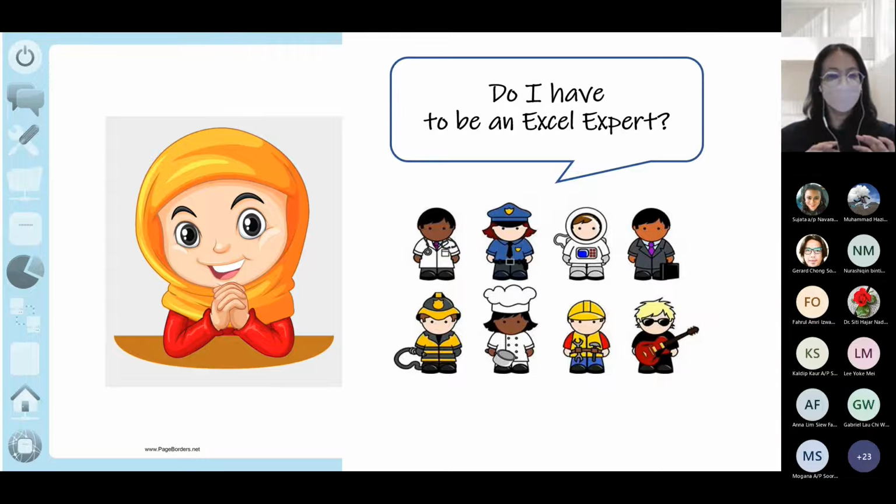After using a function several times, you'll notice that it's almost the same. The funkiness remains, but it's almost the same throughout all the problems that we need to solve. You can be a rock star, a nurse, a policeman, an astronaut, a chef, a mother, a teacher, a good friend, a fireman, just about anyone, to learn Excel.